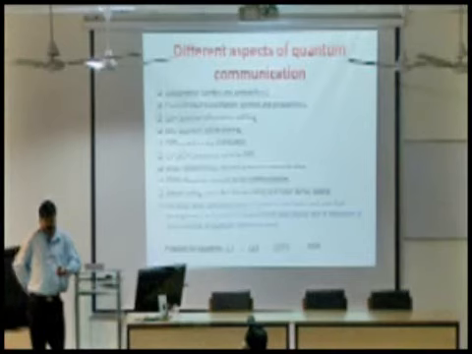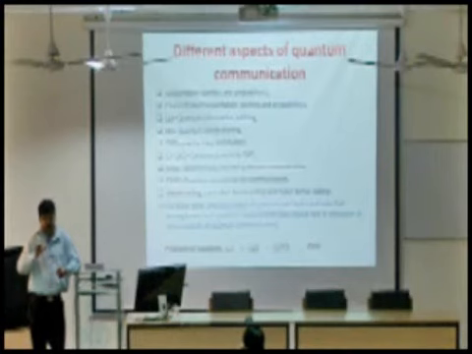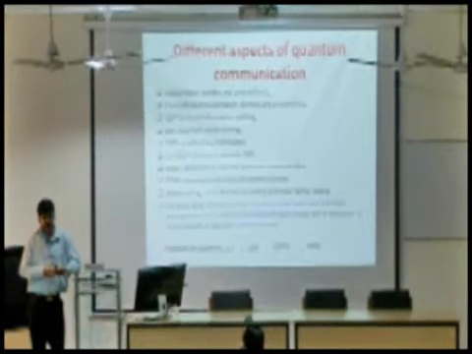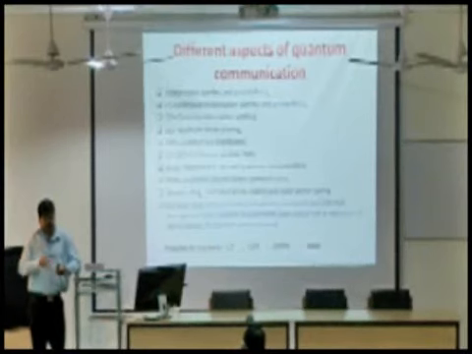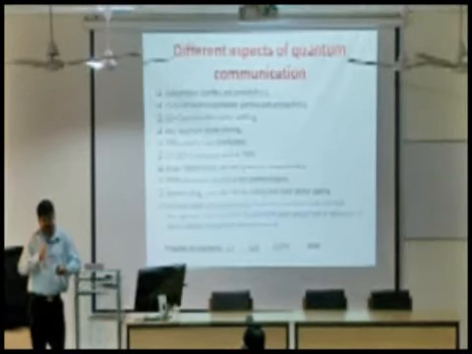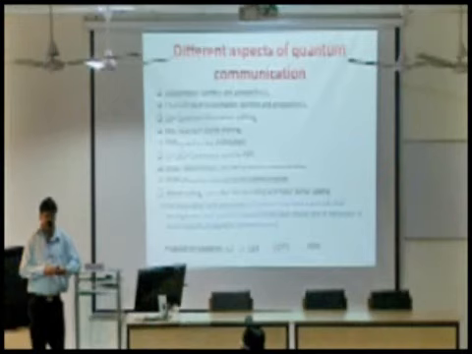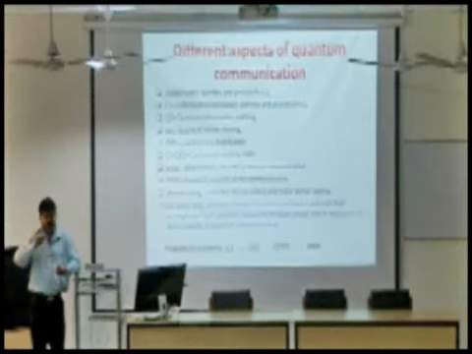Most of you know about teleportation, but it has two versions, perfect and probabilistic. When the channel which I use to teleport is maximally entangled, then we usually get a perfect teleportation, otherwise we get a probabilistic teleportation. Again, teleportation has another version called controlled teleportation. Usually every communication in quantum mechanics happens between Alice and Bob. Alice is always the sender.